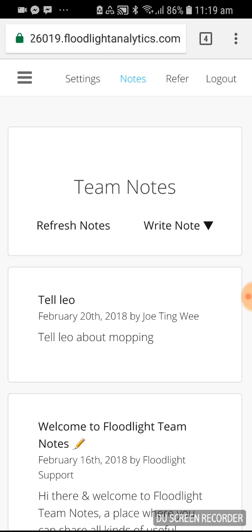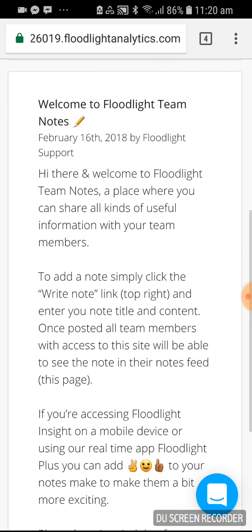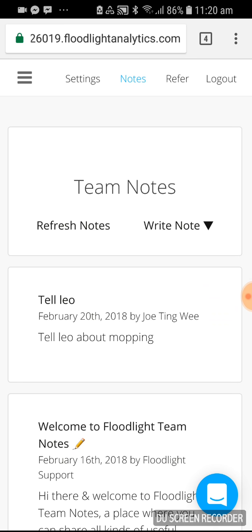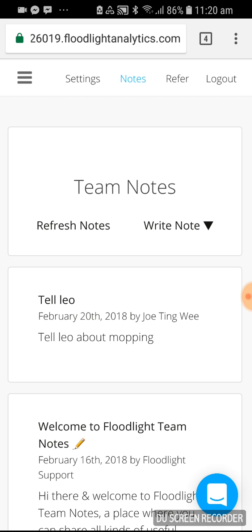We also at the top here have a notes feature, which we can send through to different people. This is useful if you have an incident in the bar, as once these notes are written, they cannot be deleted. So if you do need to make notes about an RSA issue or a licensing issue, you can put the notes on here. They won't disappear. They can be referred to later. We've got a referral button for people to tell their friends if they've got other mates in the industry.